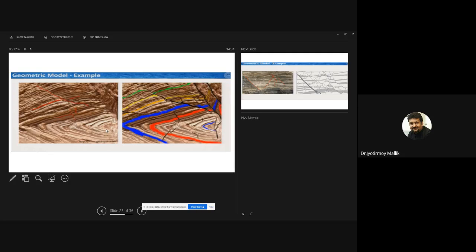Are the layers having similar thickness? Are all the layers of the same thickness, or are they of different thicknesses? Sir, as we are moving down, the thickness is increasing. Okay. Now, if I ask you to follow this particular layer, do you see that the thickness is constant, or is the thickness more towards this bent part, and it becomes thinner away from this bent part? Where this kink is, do you see that the layers are thicker? Is that a right observation, at least for some of the layers? Yes, sir. So that is another observation.